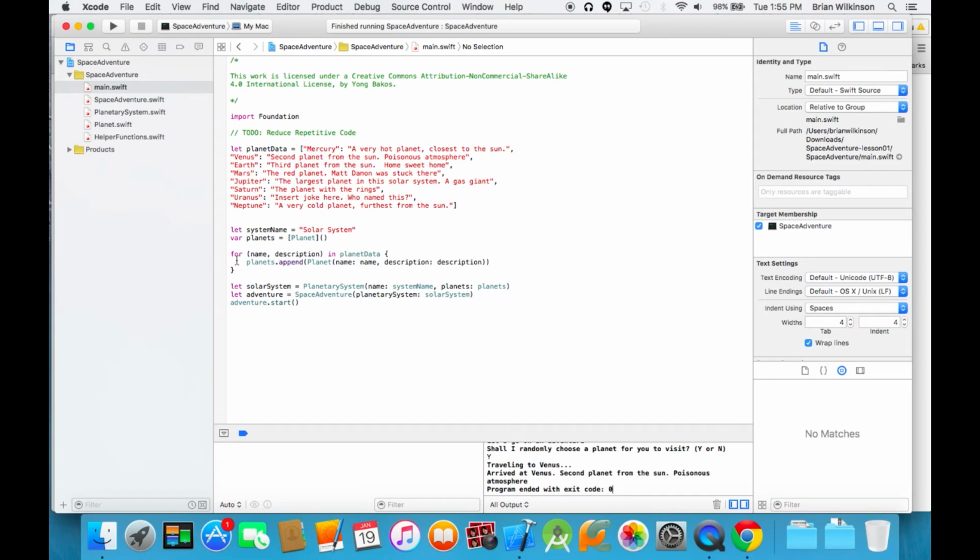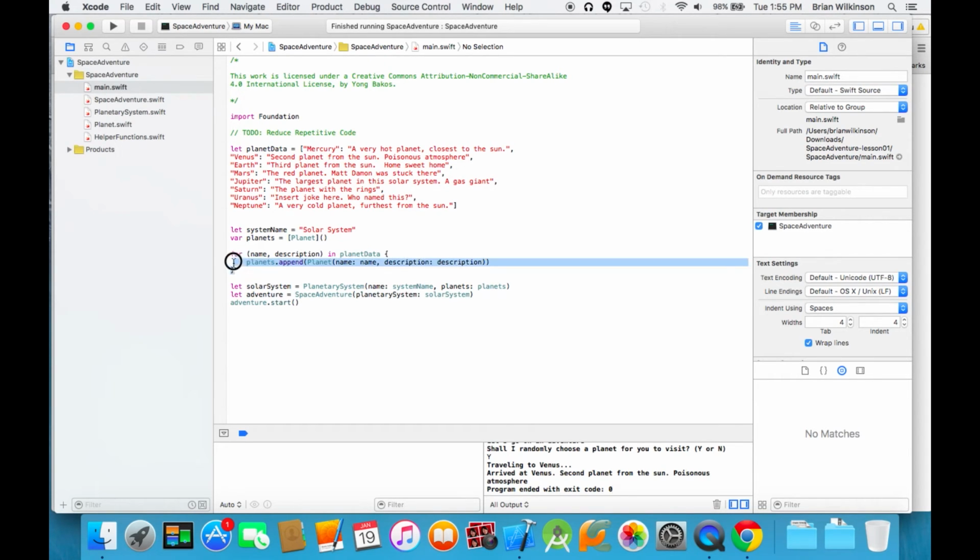So this looks pretty good, but there's actually a way, rather than iterating over it. By using the for in loop, it very quickly goes through each element in the planet data and creates a new planet. There's actually a way to do it even faster, because if you notice, I'm starting with a dictionary and ending with an array of planet objects. I'm going to use a function called map.